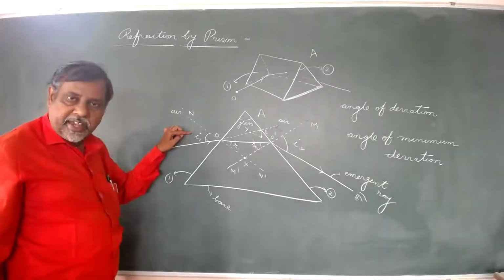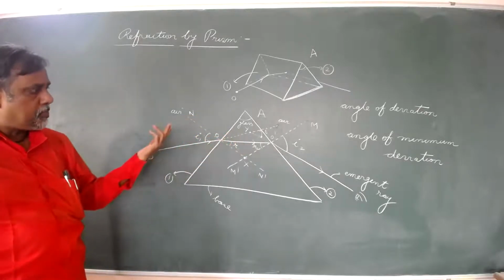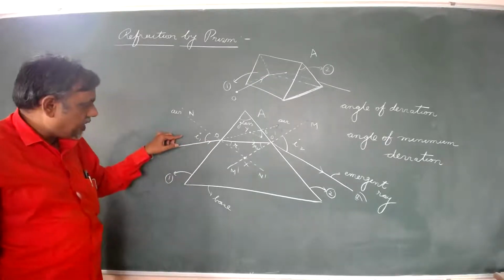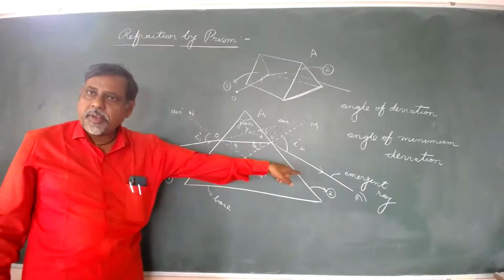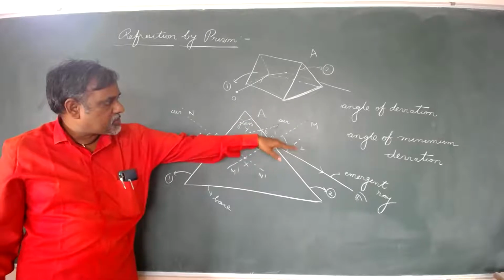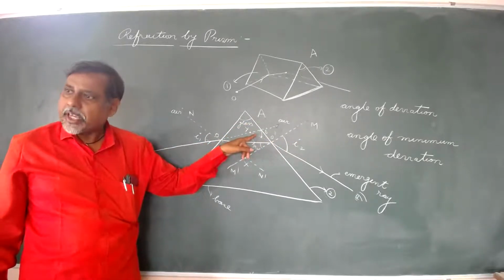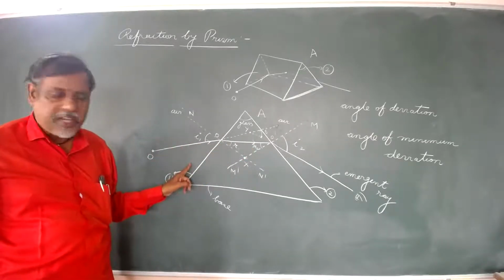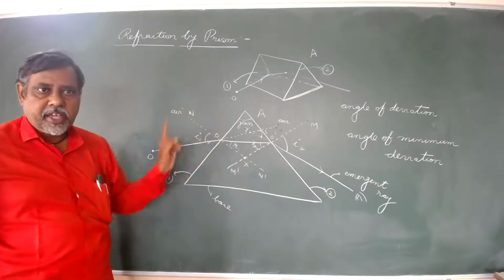Look at this. This is the angle of incidence. Try to visualize how the position of these two light rays will change. When this incident ray is shifted downwards, automatically this emergent ray will be moving upward. Am I correct? Yes or no? So when the emergent ray moves upward, what do you say about the angle of deviation? It will be decreasing. You are moving this incident ray downwards, which means the angle of incidence I1 is increasing. That means what do you say here?